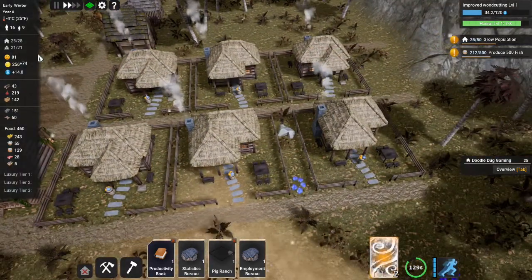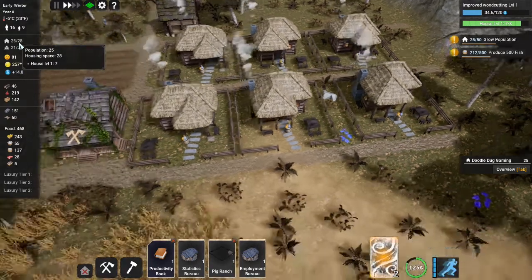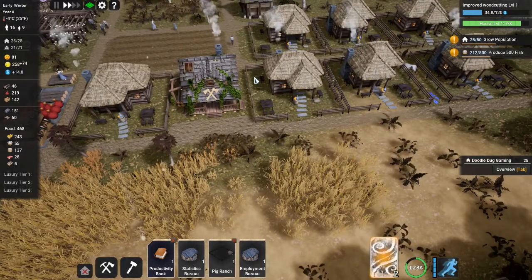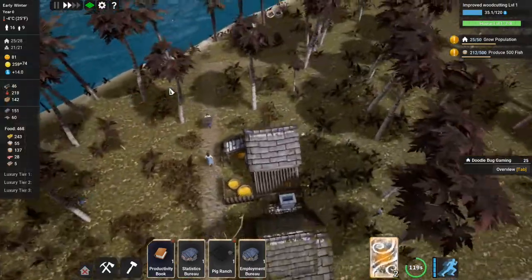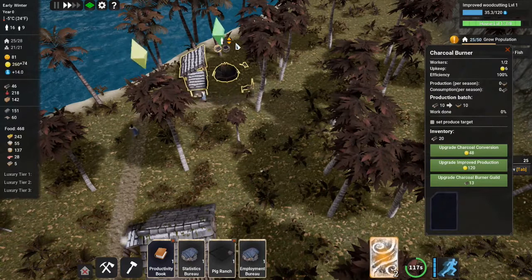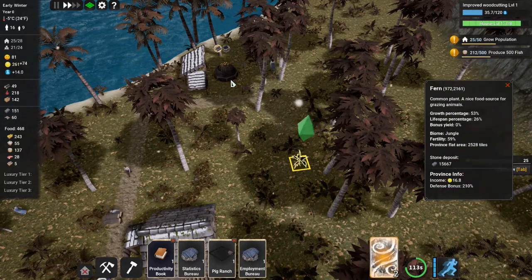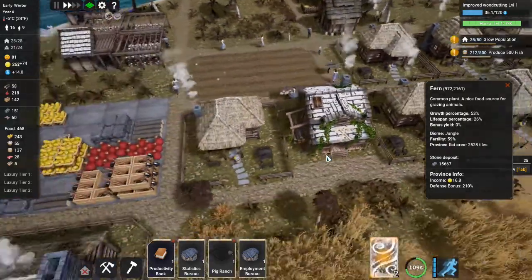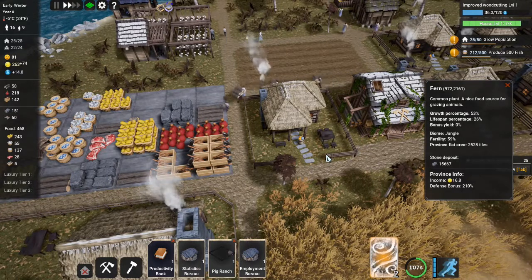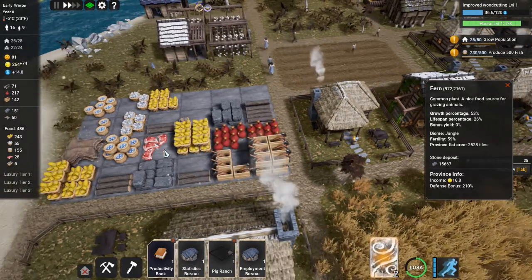The housing, we've got 28 housing spaces and 25 population, so we're just right in there, but we do need some coal. We've got 46, so I need 2 people in here actually producing coal for us. If there isn't any coal, then they will automatically use wood. We're collecting wood now, so that's good.